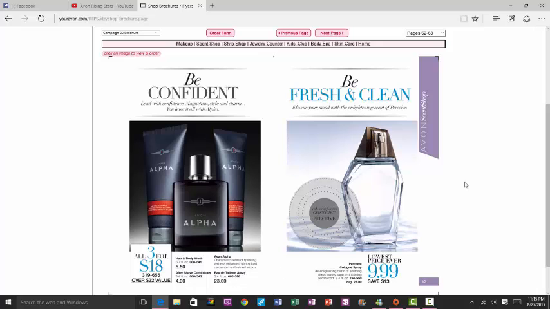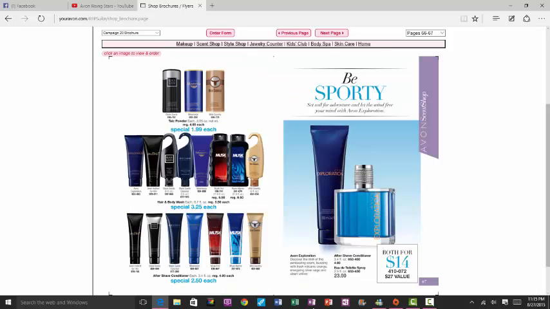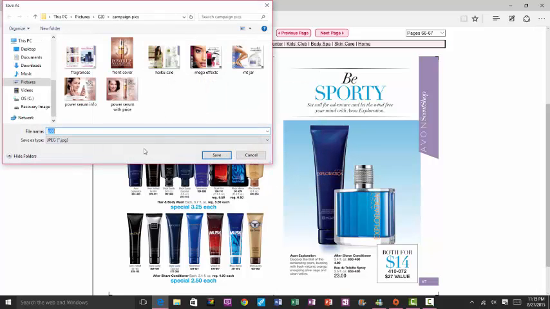You can label it how you would like to label it. Since I do have a female version, I do try to look for a male version of some good price. Since I have that, I could use this. So I will go ahead and do that, and I will put men's fragrance sale.